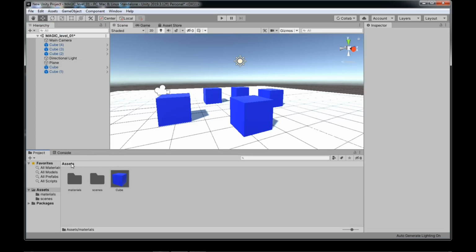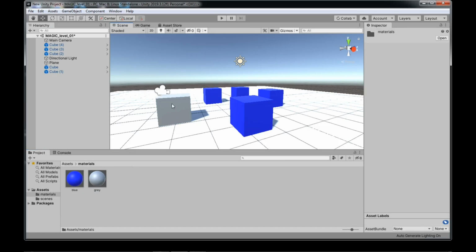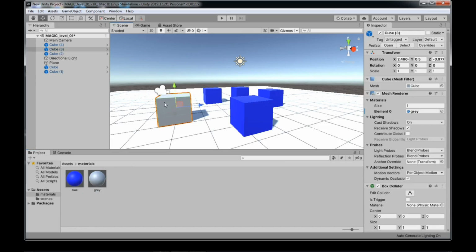Or you can do it from here, change one to gray, and click on overwrite, and it will overwrite them all to this color.